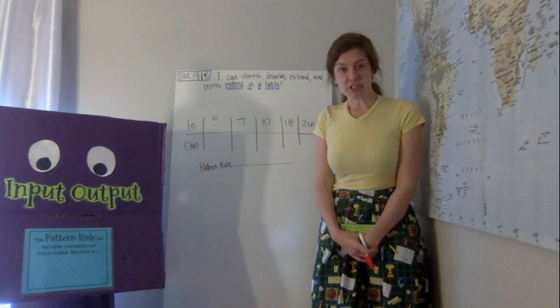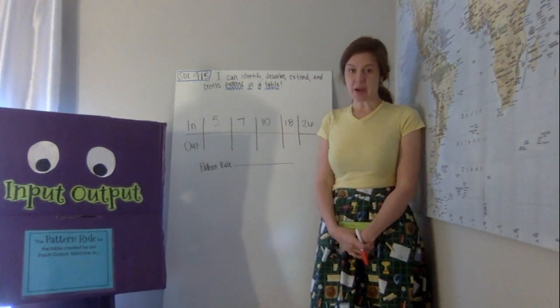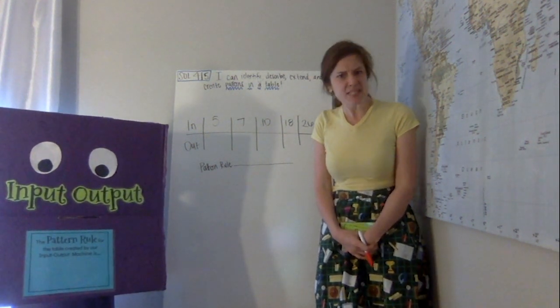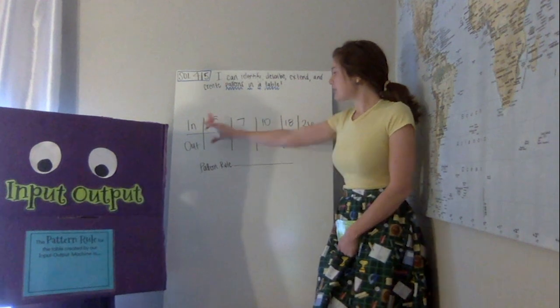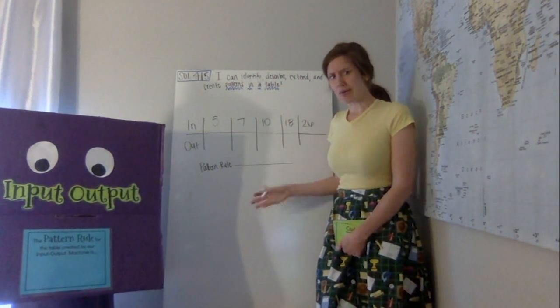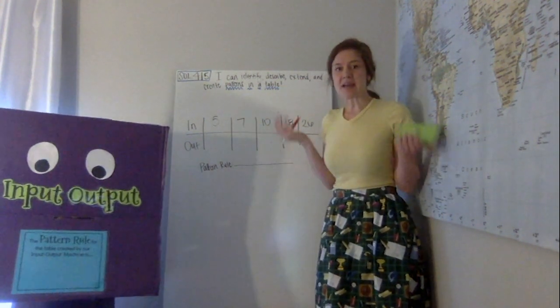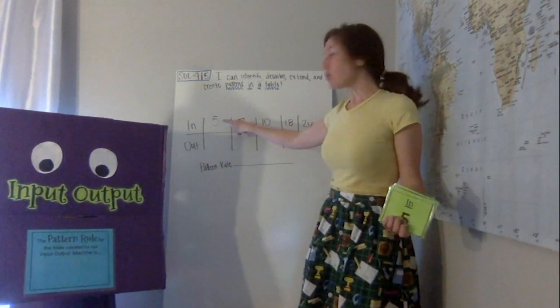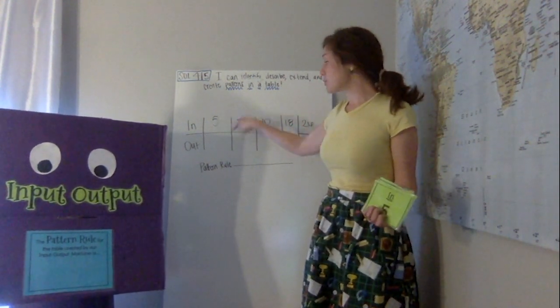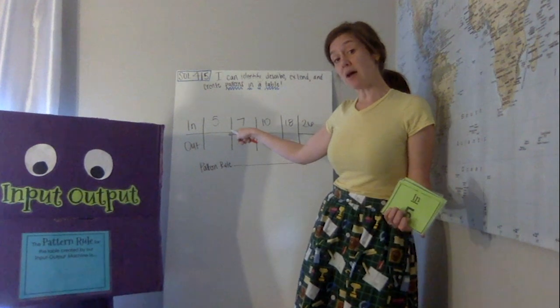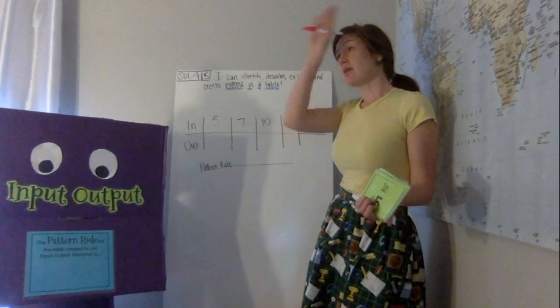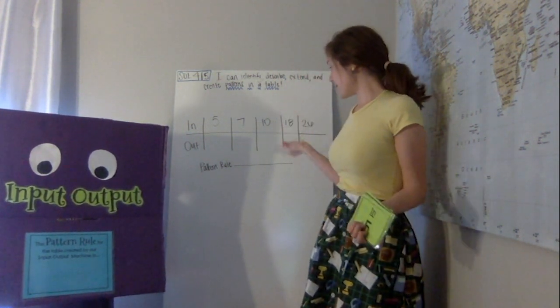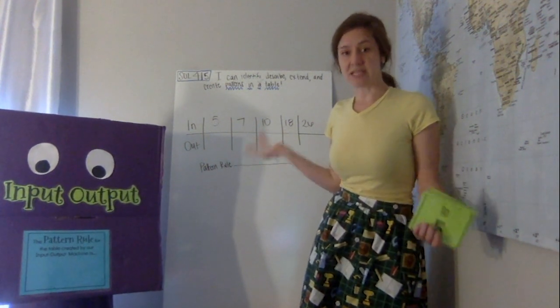Sometimes as mathematicians, when we're working to identify a pattern rule to expand or find those missing pieces in a table, our tables are horizontal instead of vertical. That's okay. We can apply that same strategy. We can continue to look at the relationship between the numbers that are going in and what's coming out, or different variables that are affecting each side of our table to identify that pattern rule and expand.